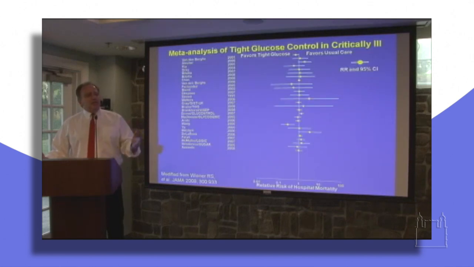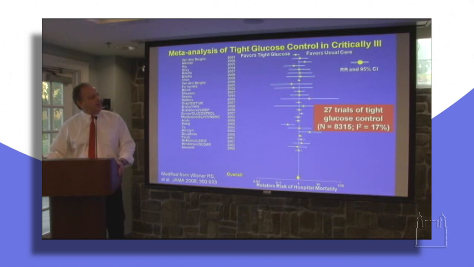So now let's do a meta-analysis, because since 2001, multiple other studies were done. And here is the study in 2001, and multiple people tried to reproduce this result, and you can see for the most part, all of the studies subsequent, here's the first study that doesn't cross the no effect line, all cross the no effect line. 27 trials of glucose, appropriately you ask me, what is the I squared? Can we combine all these studies? It's 17%, it's below 20%. And what we found is there's no effect.